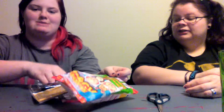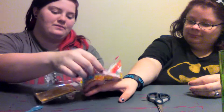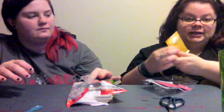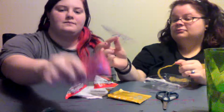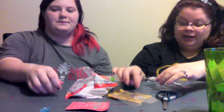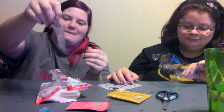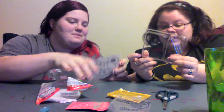And it's another crafty thing. There's a spoon. It's blue. Look at this. You got a yellow packet, a pink packet. You got your little piping bag. That's what this is. It's actually pretty nifty. You got your mold, and this little piping bag, and it's got numbers, 1 and 2. That is a lot better than the last one.